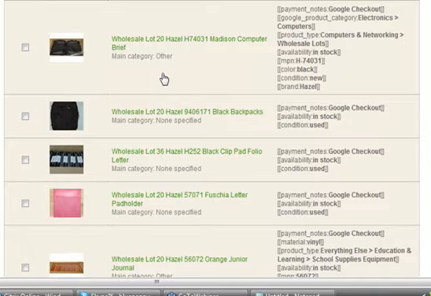So we'll use the first one, for example, my wholesale lot of Hazel Madison computer brief. The payment notes tell me I accept Google checkout. I don't have to add that. Bonanza did it for me because I have Google checkout enabled as a payment option.